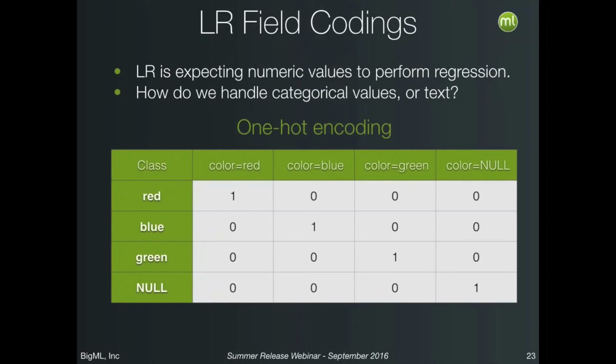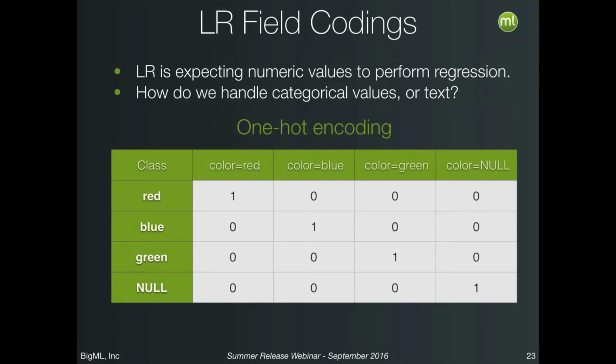And the basic idea here is, and I'm sorry about using red, green, blue, hopefully that won't confuse you. On the last slide, I was talking about red, green, blue being what we were predicting. In this case, I'm talking about red, green, blue being an input. So we have some input variable that's a categorical value that can be red, green, or blue. It's something that's controlling what we're going to predict. And the idea is, how do we handle that? Well, one thing we can do is add new features to our data set. We can have one feature that's just called color is red. When that categorical value is red, we'll put a 1 in that column and a 0 in all the rest. And when it's blue, we'll put a 1 in the blue column and a 0 in all the rest.